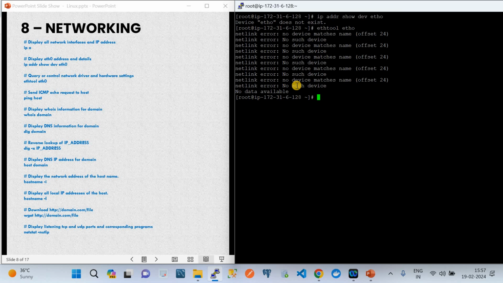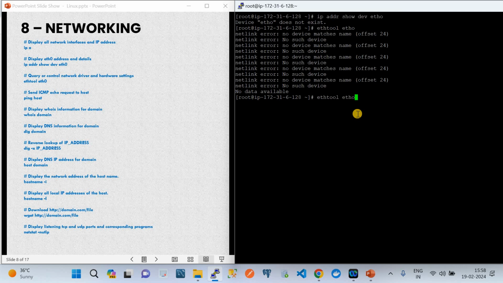Basically, since this is a cloud Linux system, some of the networking commands may not run here, but this is how we do hands-on experimenting. In a real-time troubleshooting session, these will work for sure. It says no device matches the name, so the command ran and returned no data.